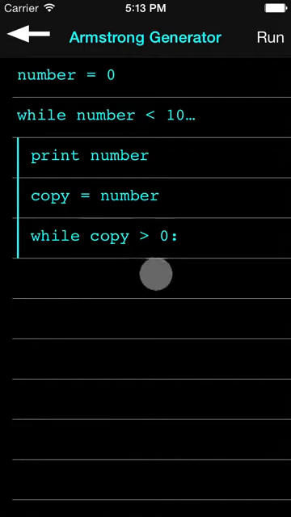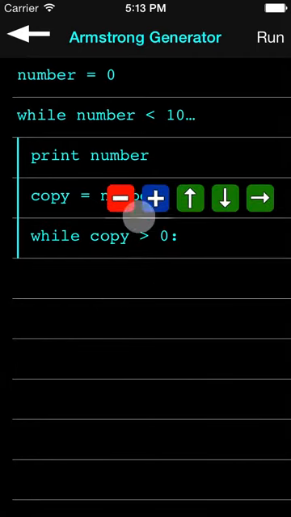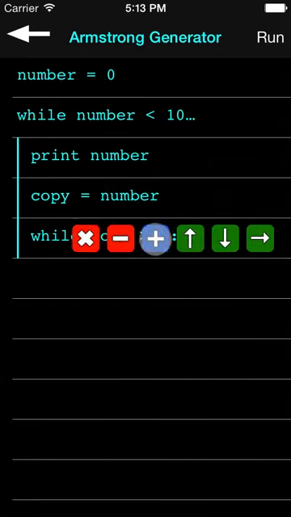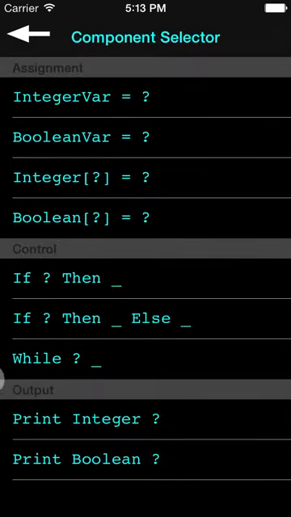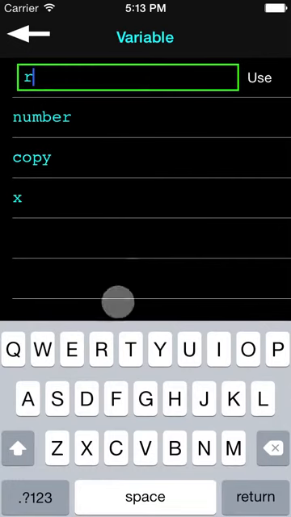So we're going to start off, and we're going to have this part of it, and we're going to take this remainder. So let's call it R for remainder.